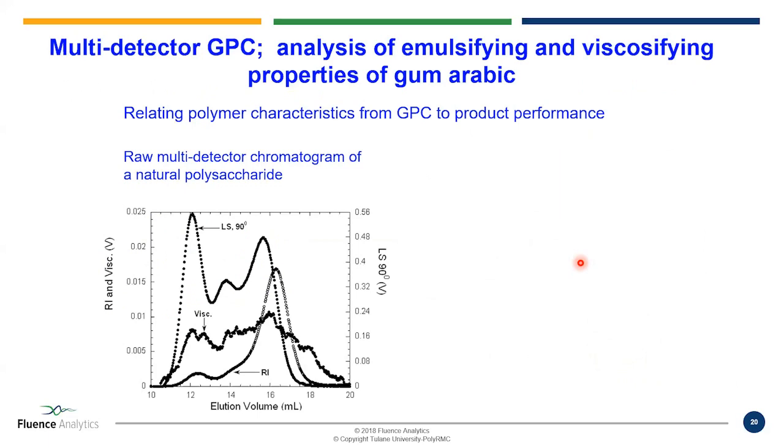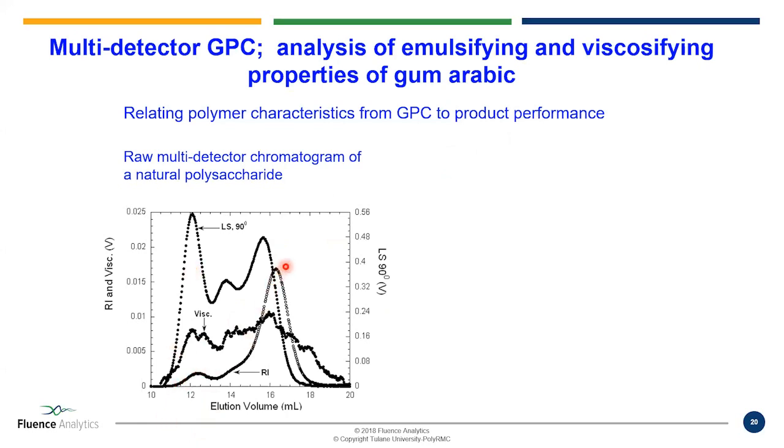And then one other quick case study. This is gum arabic, same issue. Confectioner wants to use this to viscosify a liquid, and because it also has some protein component, it can emulsify aromatics like flavors and fragrances. Question is, when you buy this from Northern Africa, tons of it, how do we know we're getting the good stuff that will viscosify and emulsify? So when you do the GPC on this, you get a more complex set of signals. You can see the RI.